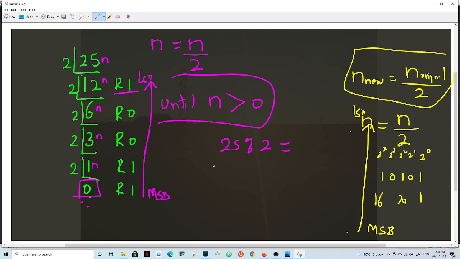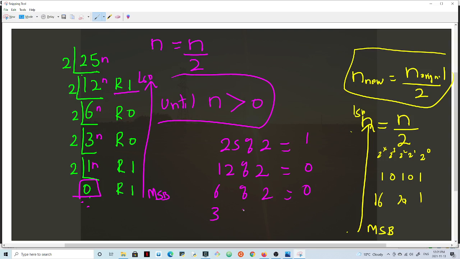Then we're going to have 12 modulo 2, which gives us a 0. Then 6 modulo 2, we're going to have a 0.